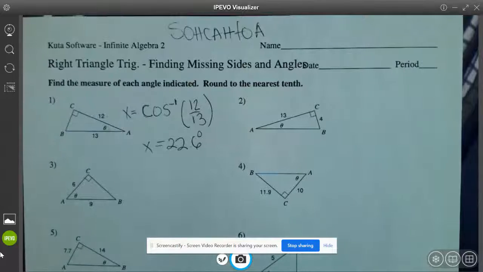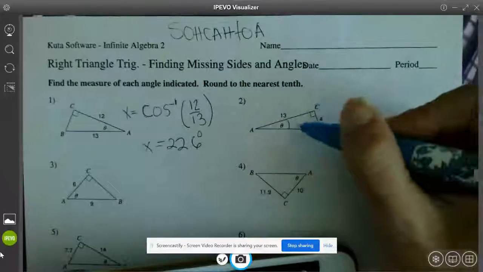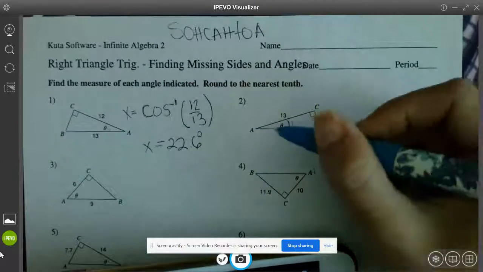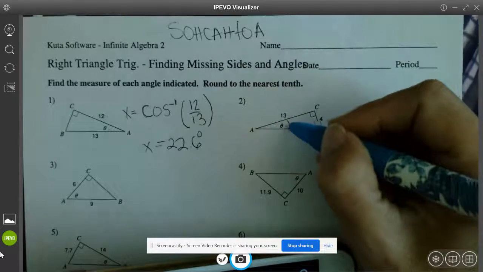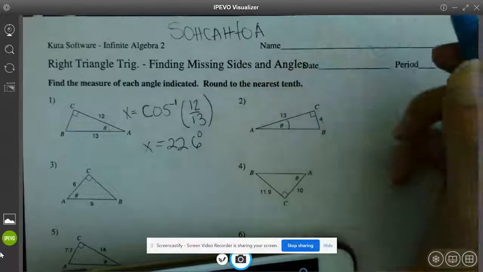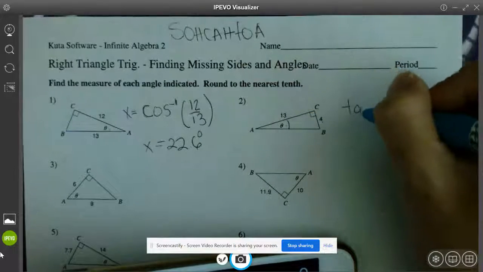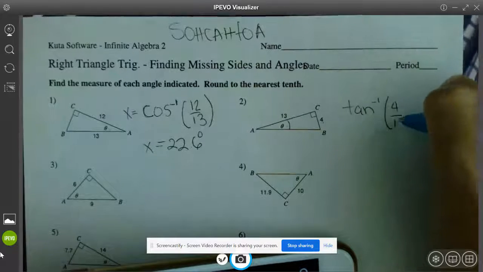All right, let's do another one, but with the calculator in my phone now, since I'm not sure which one you're using. I'm looking for this angle, and I don't have anything on the opposite side... I'm using the inverse of tangent, because I'm looking for the angle. That's opposite over adjacent, so tangent inverse of 4 over 13.